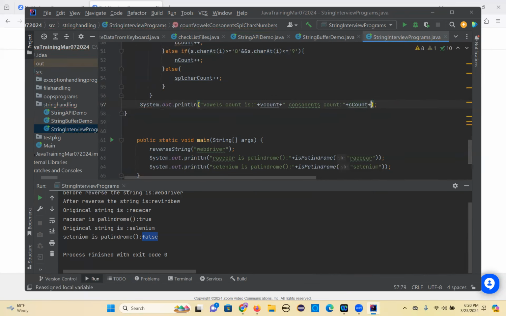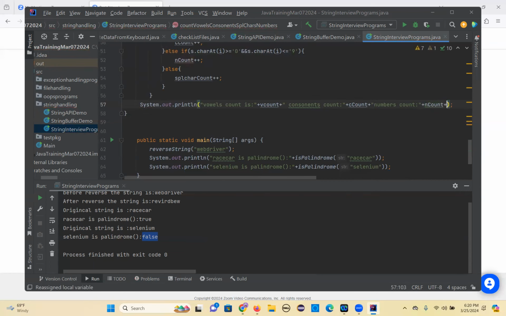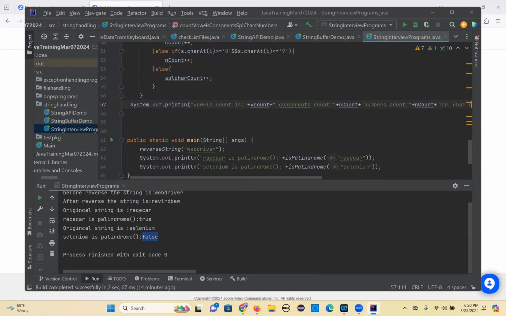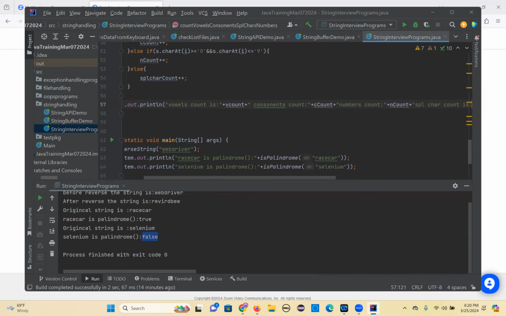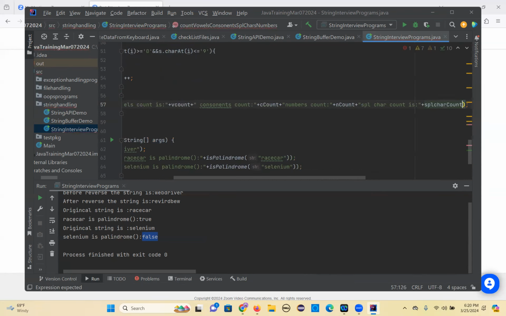And what is the other one? Numbers count. Yes, n count. Special characters count is plus special character count.